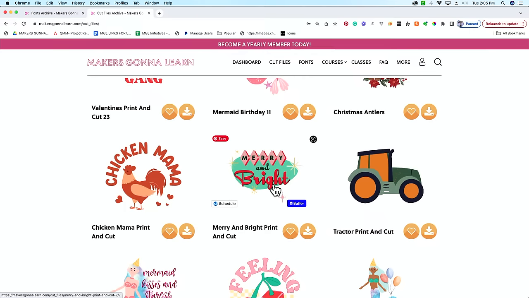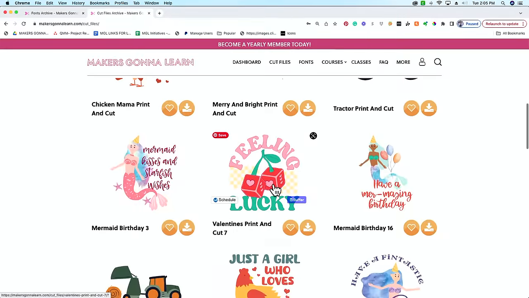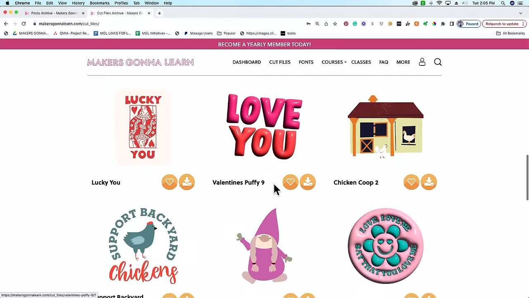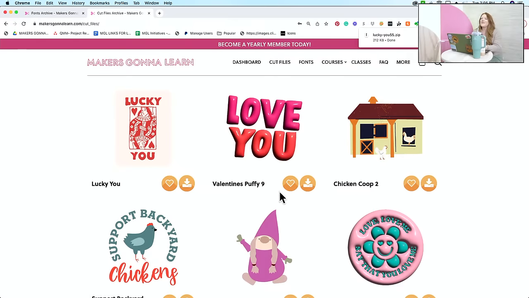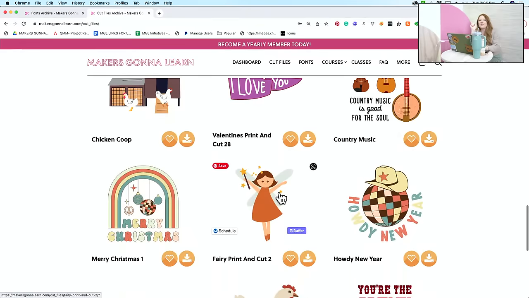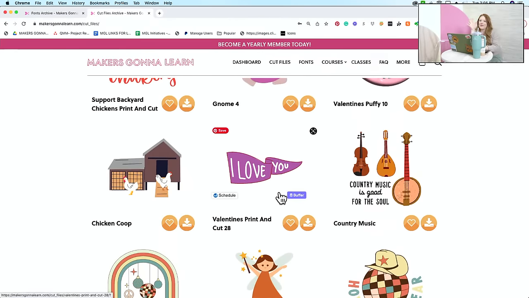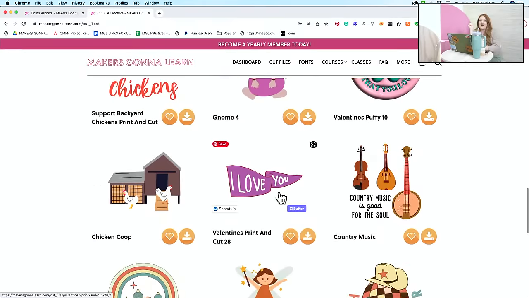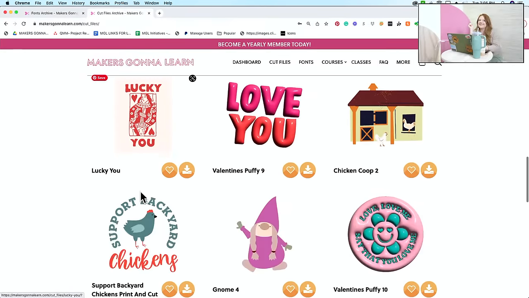It's cute. Because we did Christmas so early. It's giving mid-century modern. I'm obsessed. Yeah, I love it. But first of all, I love this Lucky You. We're gonna download that one. I almost used that today. And there's another one with cherries and dice, giving me the same vibe as the Lucky You. I love our Valentine's vibes. That one's going on my computer as one of my stickers. That's cute.